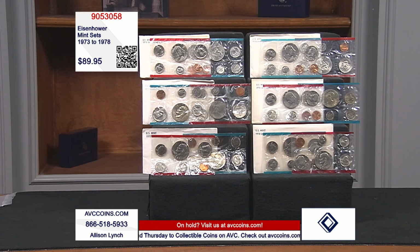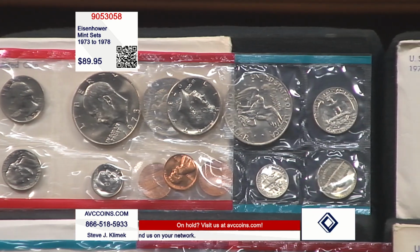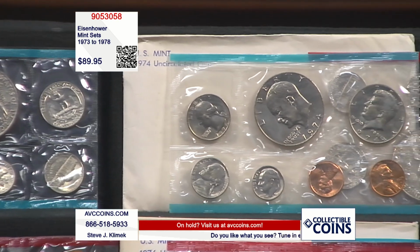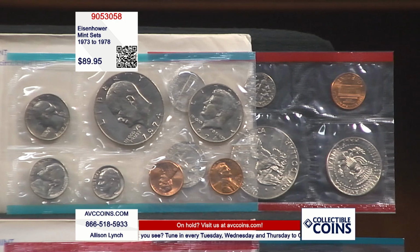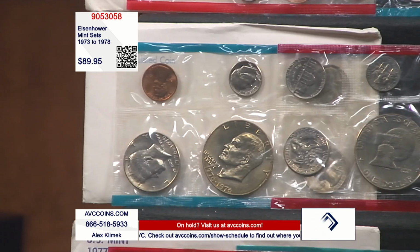But back to here. The only 6 sets, again, with jumbo dollars in them. I was referencing the 75 Type 1 before I distracted myself. $23.75, $11.75. So you're looking at $45 just for the 1975 coins. The 1976 coins, $12 and $11. So over $23 for those two. The 77s are $11.50 each, so we're looking at $23. The 78, $12.75, $11.75, over $24. Those are for the dollars cut out of these sets.